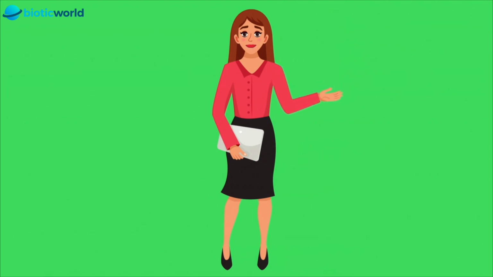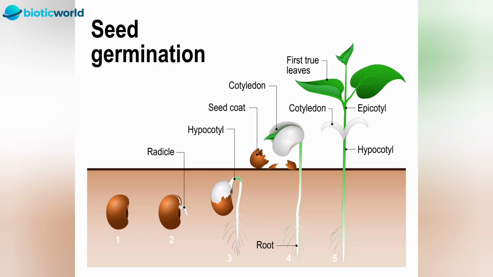Once the seed is dispersed and finds suitable conditions, it enters the stage of germination. During germination, the seed absorbs water, swells, and breaks open to allow the embryo plant to grow. The first structure to emerge is the radicle, which anchors the plant into the soil and begins absorbing nutrients. Next, the shoot emerges, which contains the stem and leaves. The plant begins its life as a seedling and with time will mature into a full-grown plant.